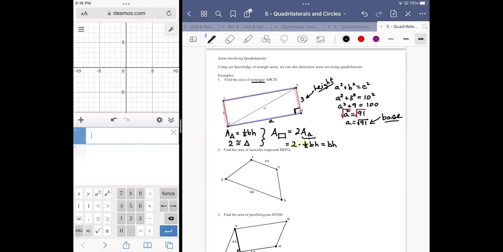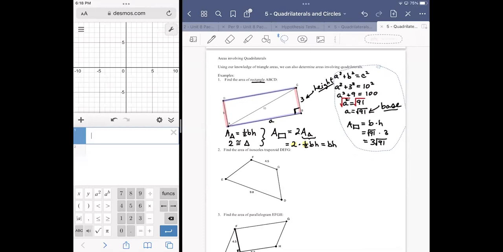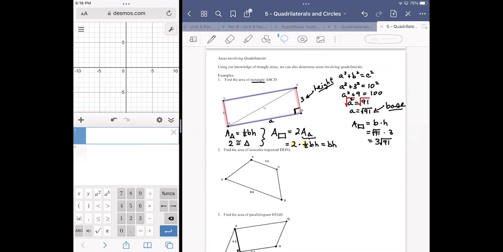So in my area of a rectangle formula, base times height would be radical 91 times 3, or we would just write that as 3 radical 91. And it would be square units, but they didn't give us any units here, so I'm not going to lose any sleep over putting the units down or not putting the units down. But technically, if you wanted to include the units, it would be unit squared. So you're not really saying too much of anything except for knowledge that they are square units. It's more like academic than practical.